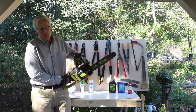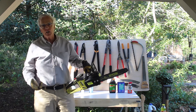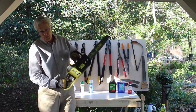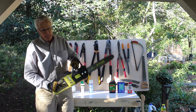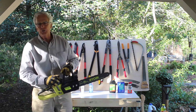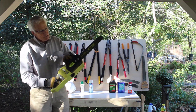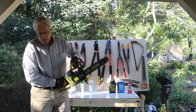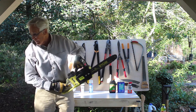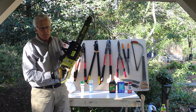Years ago I was in the chainsaw business and at one time owned 11 chainsaws — I did wood carving and speed cutting across the Northeastern and Middle Atlantic States. Because I don't use one very often now, I've brought myself down to a reasonable battery-powered electric chainsaw. Bill and I worked with it for about an hour before the battery went down. Because I have other batteries from the same company, I just interchange them — very simple.